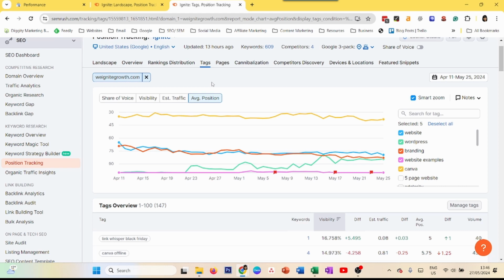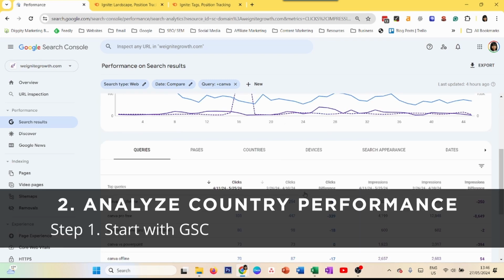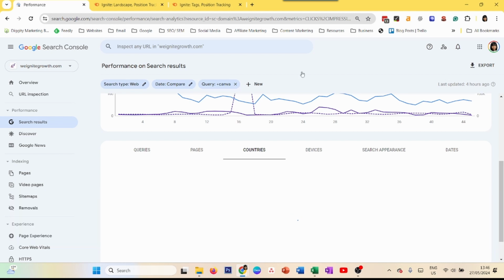Now going to the second one, which is countries. Let's go back to Search Console here, and I see countries here. I'm going to take off this query because now I want to know across.